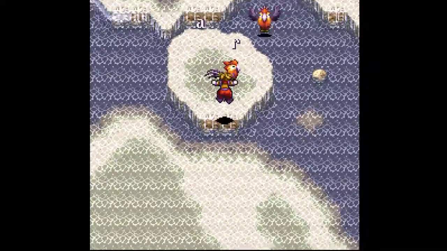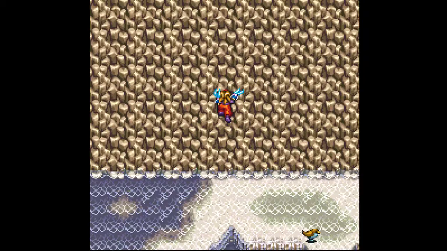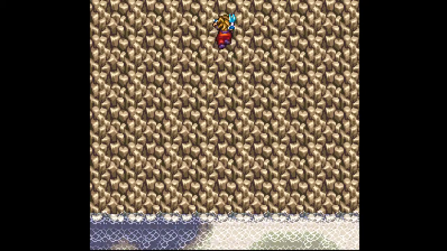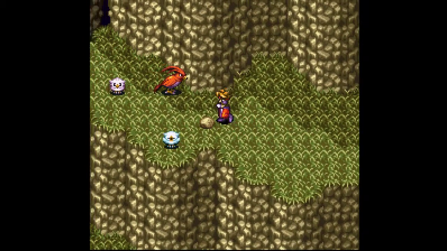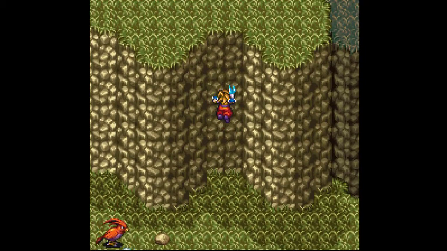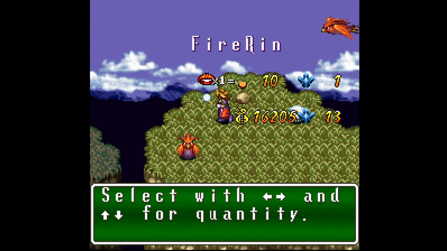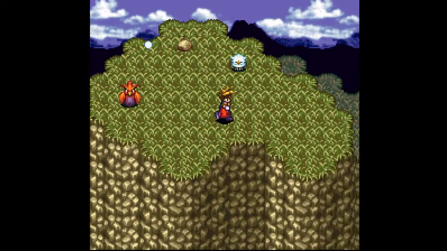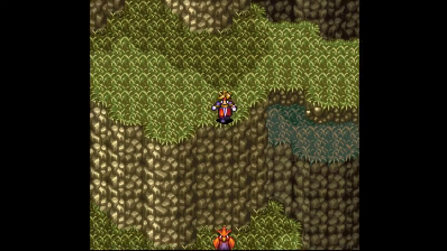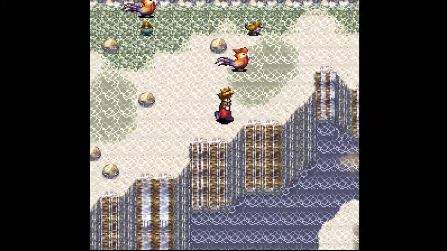Now, I hate having to go all the way up through this area, but I'm pretty sure there was a magic cellar here. The birds knock you off of the thing and you have to climb again. There we go, magic shop. Grass pin. Oh, that's all he has is grass pins, basically. Well, I'll grab two of those. That is a little disappointing. I would have thought there would have been a way to.